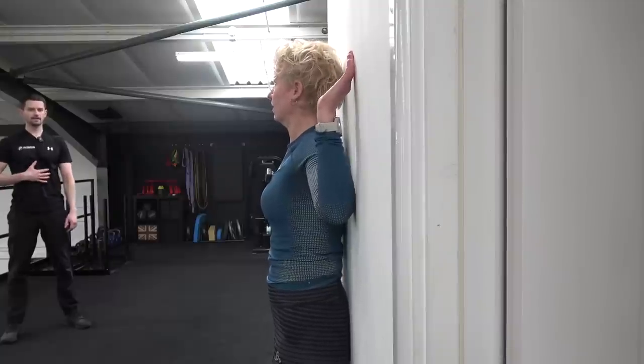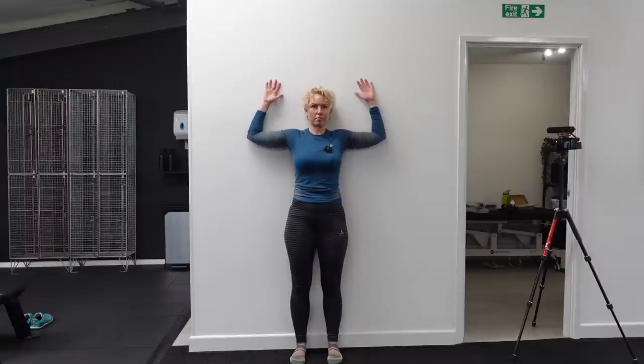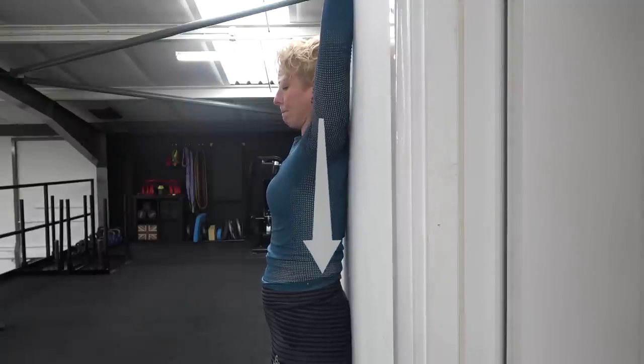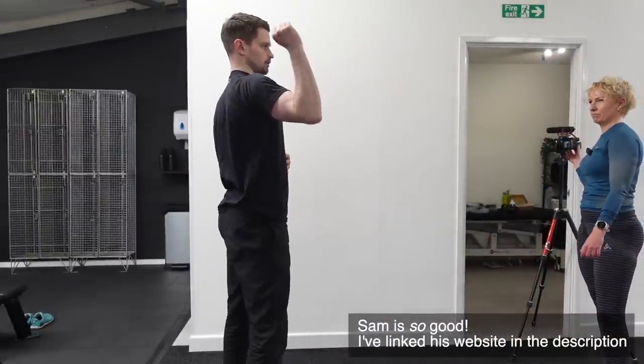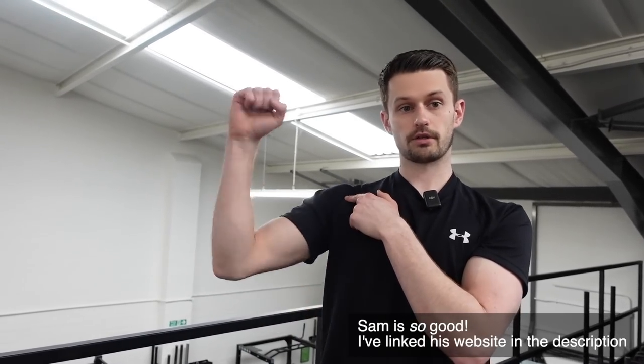For the next shoulder exercise, stand with your back against the wall, lift your arms to your side with the back of your hands and elbows touching the wall. Keep your hands, elbows, and most importantly your back touching the wall, and slowly lift your arms as high as you can, trying to keep your shoulders down away from your ears. The ideal is being able to completely straighten the arms above the head. It's easy to want to flare the chest out for extra height, but that's cheating — keep your back flat to the wall. Take a picture from the front and maybe from the side. Technically, internal rotation should be prioritized, because if your shoulder can't internally rotate, the entire shoulder girdle moves as one rather than being able to dissociate between the two movements.